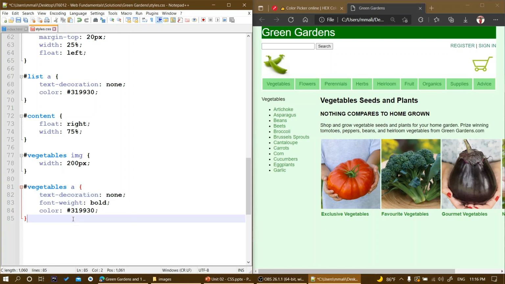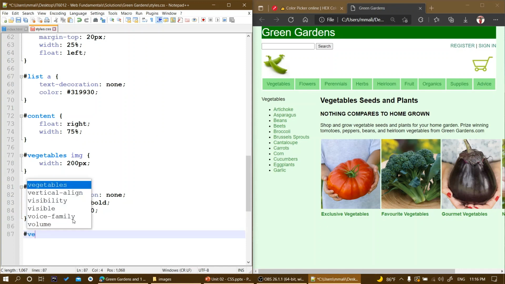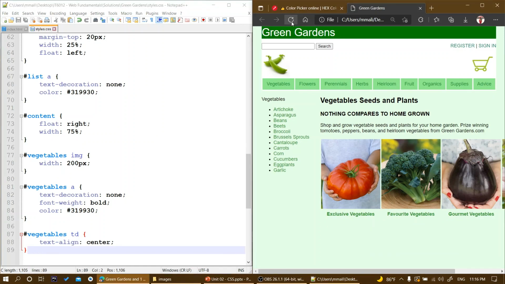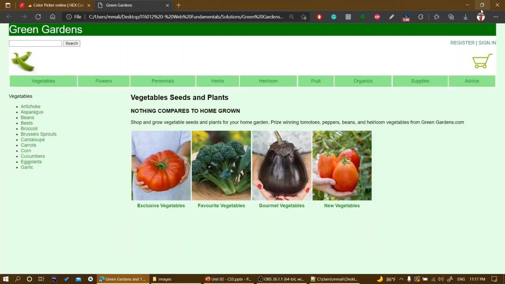Now the text center will not be affected on A because that's not the actual place for it. In the table, the text is basically in the TD, right? So you would write vegetables TD, paste that, and close it. And now it's centered. I feel like this is a better match for some reason.